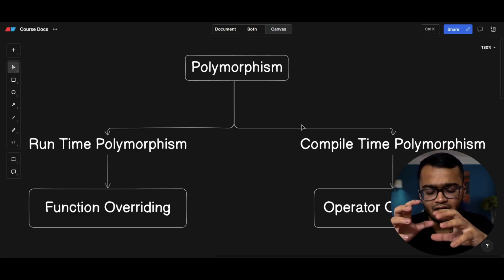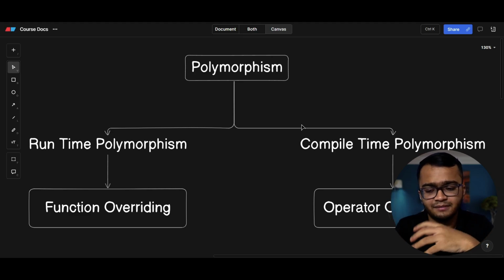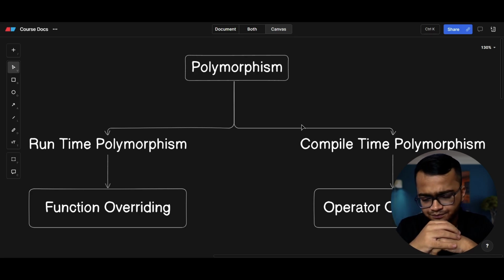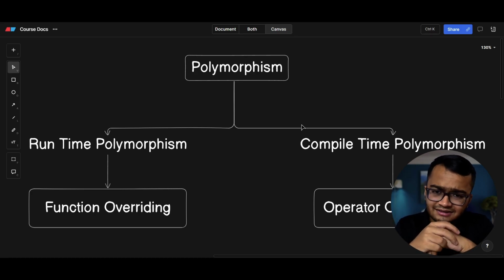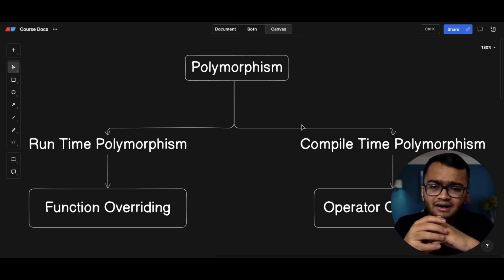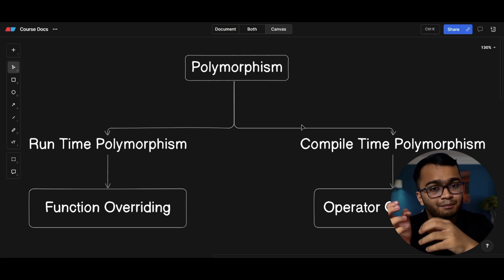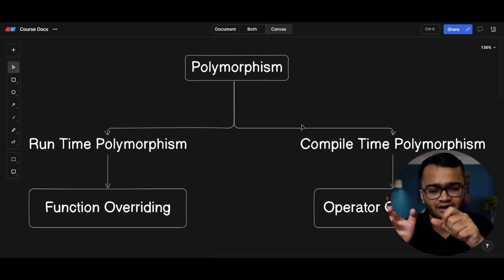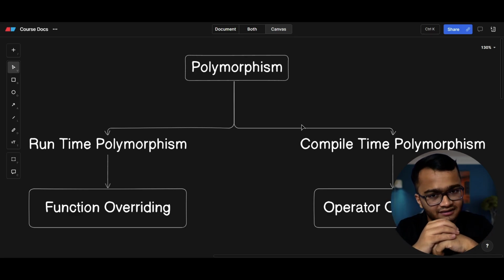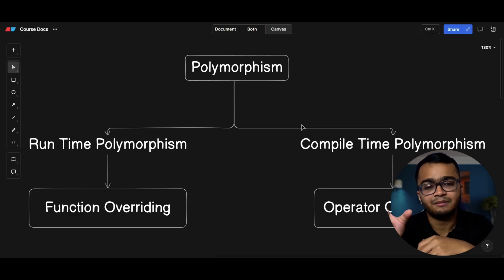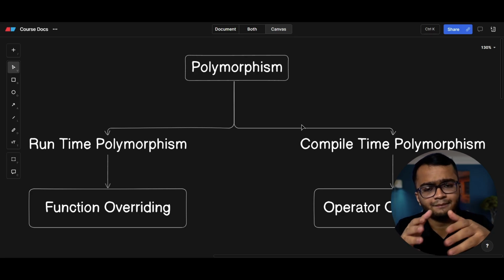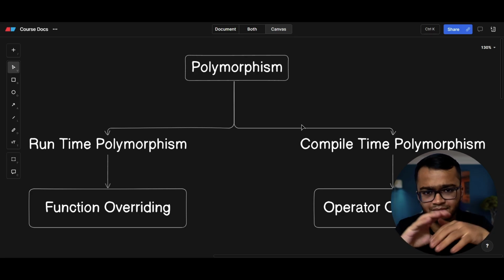So at that time how the function will behave is dependent upon the runtime behavior. And what is the meaning of compile time? Compile time means that how an entity will behave is decided by the compiler during the compile time. So runtime and compile time are two different things. One is deciding the behavior during the runtime of the program and another one is deciding the behavior during the compile time. As simple as that.